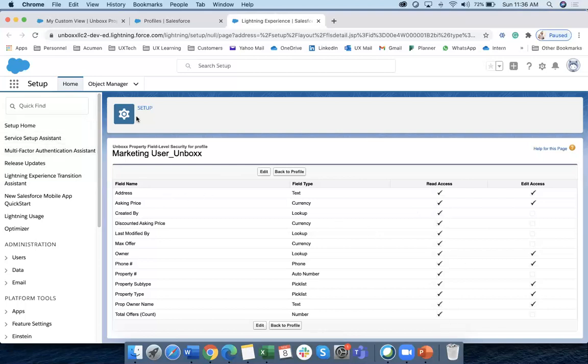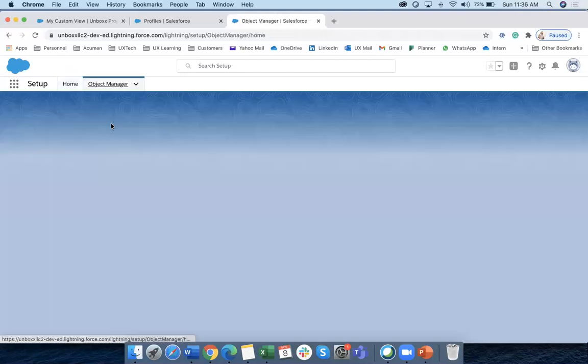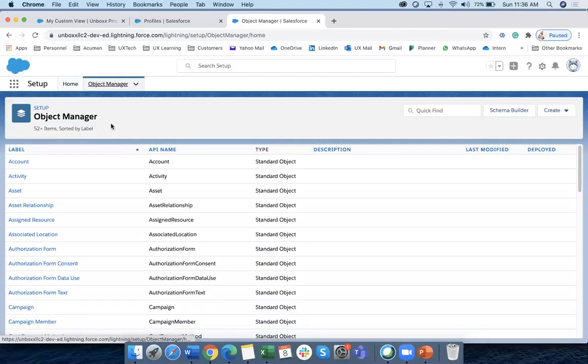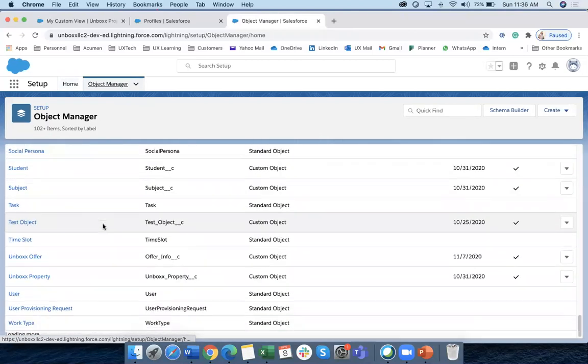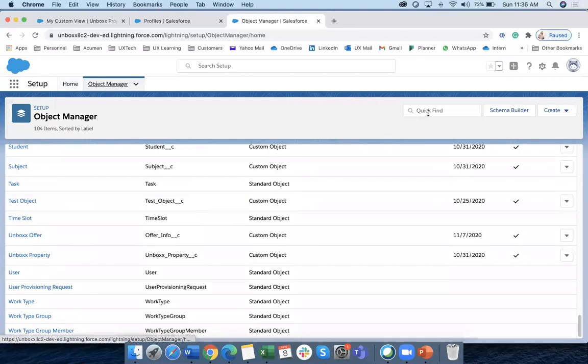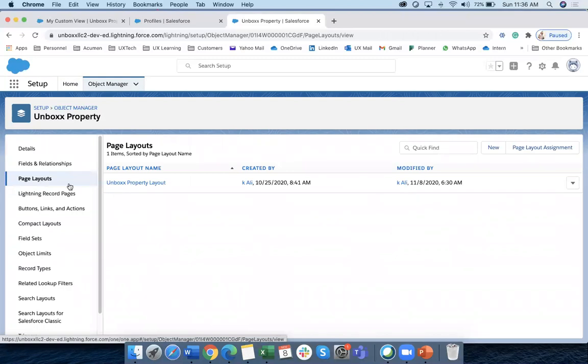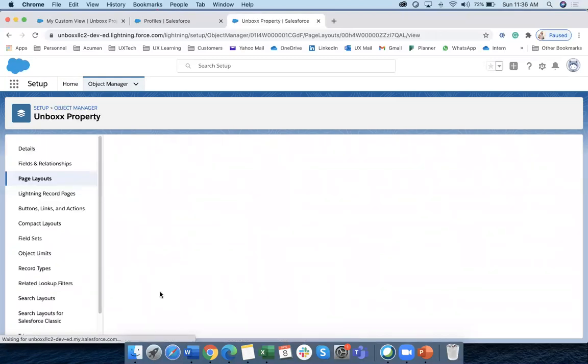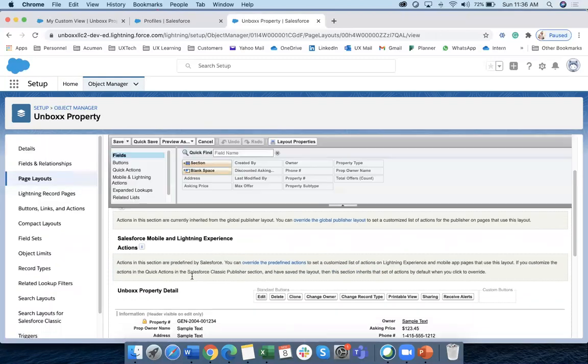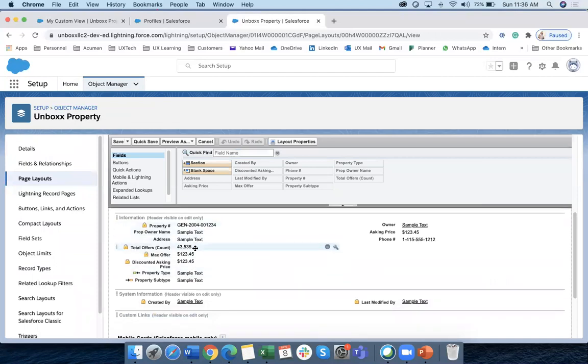So this is how you can access the security. One way to access the security is directly from the profile, which is like this. Another way of accessing a similar kind of thing, but with some variation, is if you go straight to your actual page layout, and you know where to go for the page layout, which is from your object. So if I go to my object settings, there's a page layout. If I go inside my page layout, there are some settings that you can also do, which are right in front of your field.